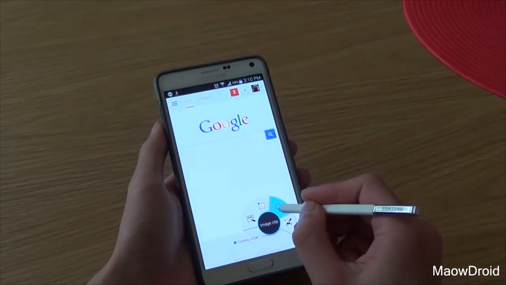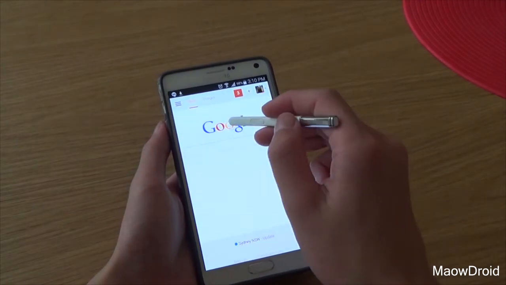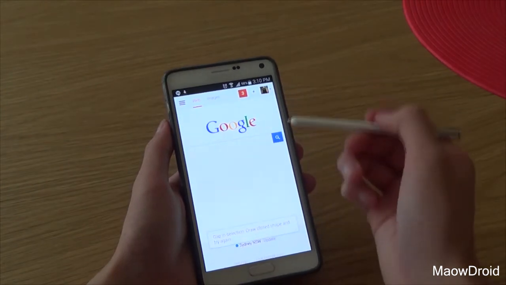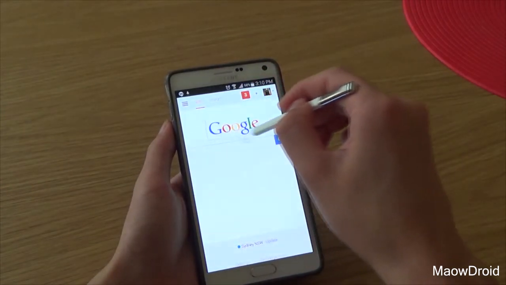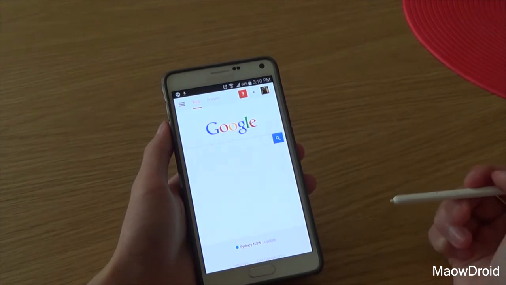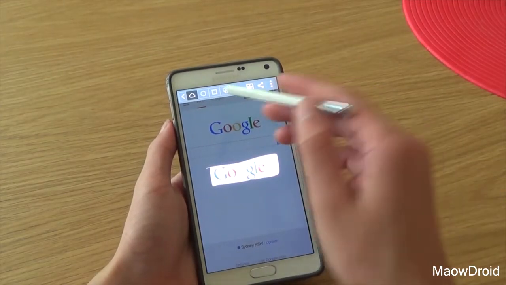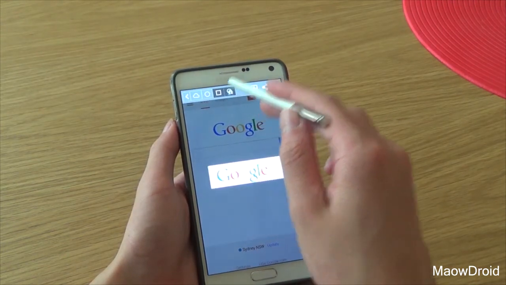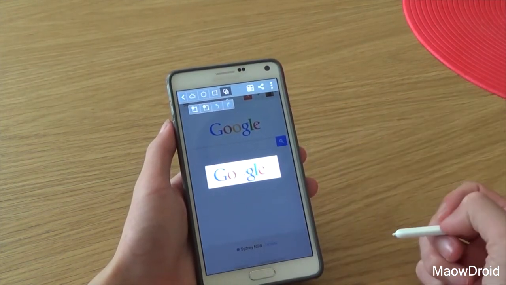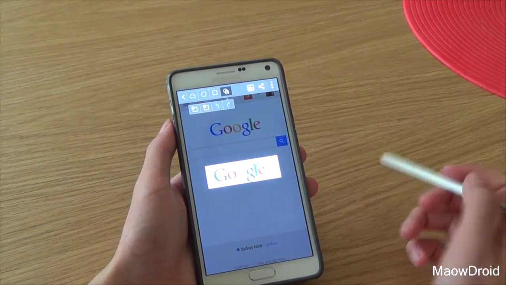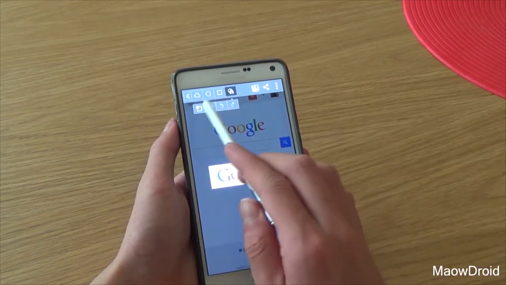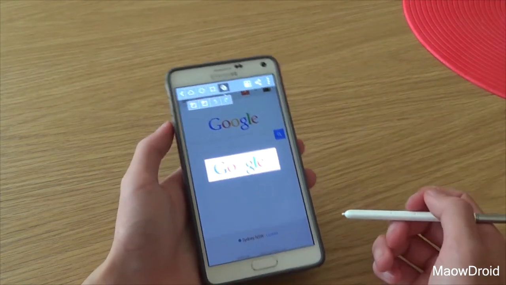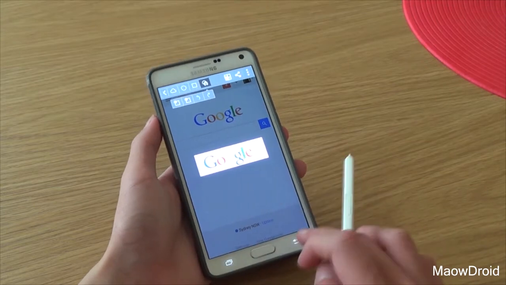Next on the list of Air command is image clip. I'm not sure if you just tap on it. Okay, so you've got to draw, it's kind of like a lasso. I'll draw a nice shape. And it should pick out Google. And this can transform into a circle. So if you're not very good at drawing straight squares or rectangles, that'll help you. And this kind of selects the outside of it. So you can invert, I think. No, remove it. These save to your scrapbook anyway, so we won't worry about all this.